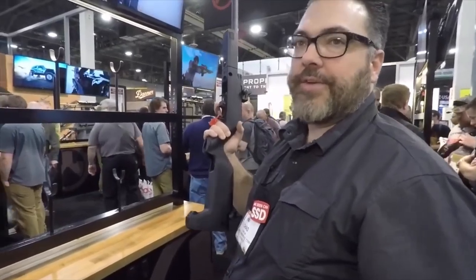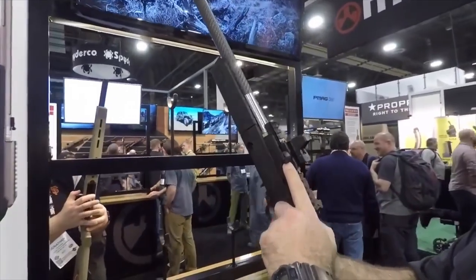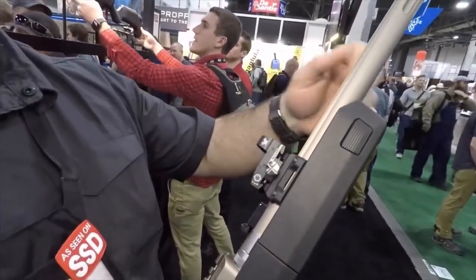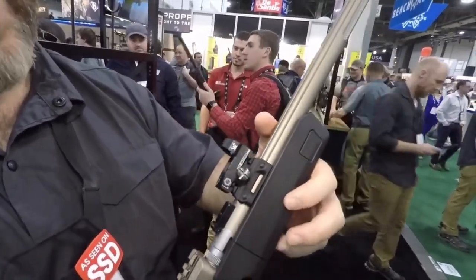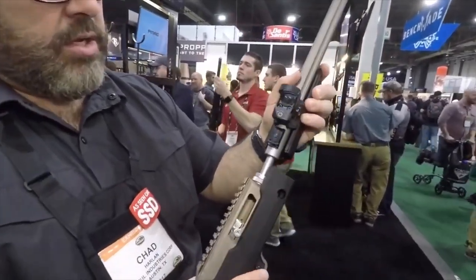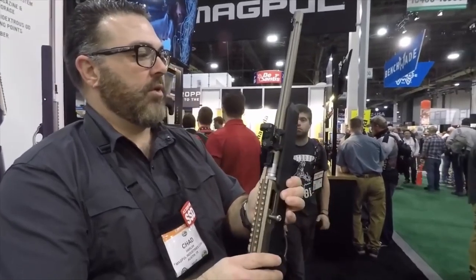Of course there's always testing and retesting and more testing. One more thing — we're also coming out with an optic mount, which is on that rifle. With this version of the Backpacker we put an optic mount on it, and it's going to be sold separately but should be launching soon. It's basically a barrel-mounted optics mount so that it remains zero — even if you take the stock apart and put it back together, the zero should remain the same. It's completely locked down and wrapped around the barrel, so that'll be an available option.